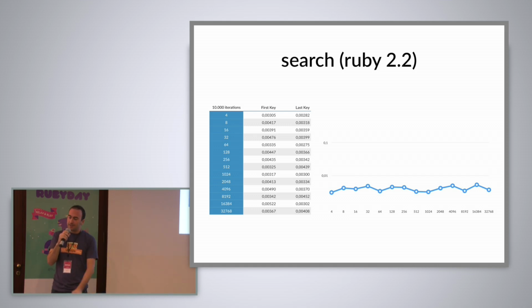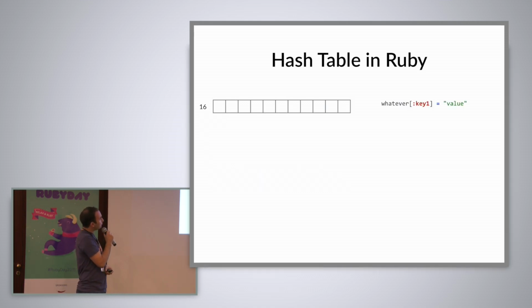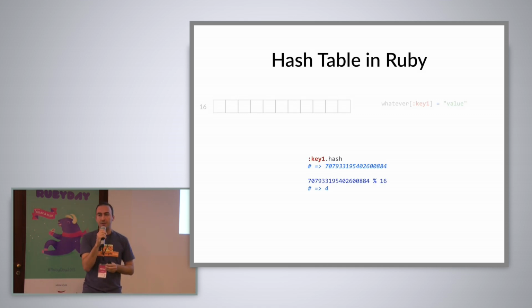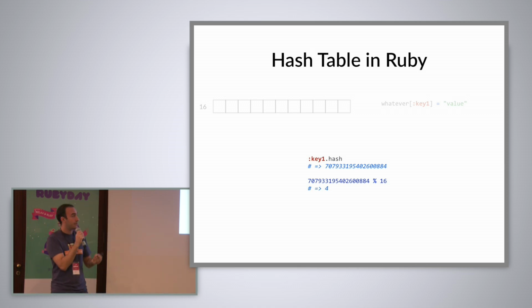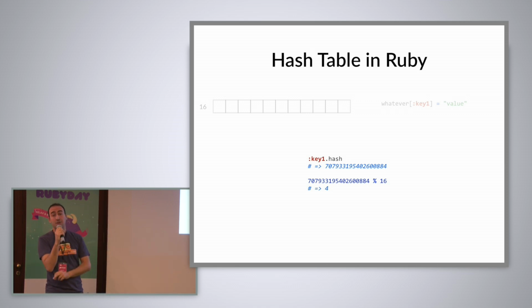Okay, so how do they do that? The way Ruby stores this information is by using an array of buckets. So that's an array, and by default, the virtual machine starts with an array of 16 buckets, 16 items. Whenever you set a specific item in a hash, the key is passed to a very special algorithm. Again, that's another algorithm interacting with algorithms, which is a hashing algorithm. The hashing algorithm computes a specific integer representation of that key. And you can access the number, the hash value, using the .hash method in Ruby, okay?